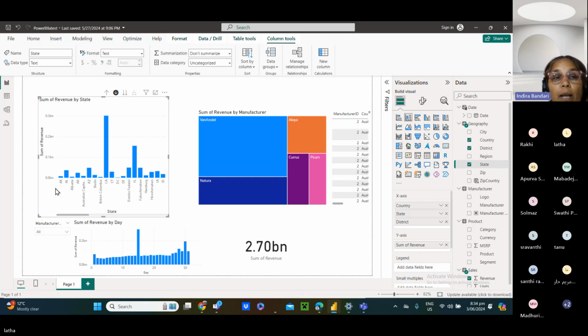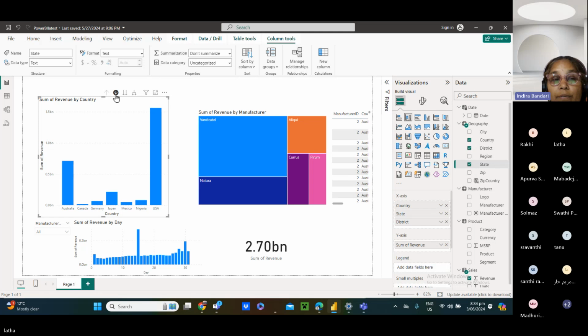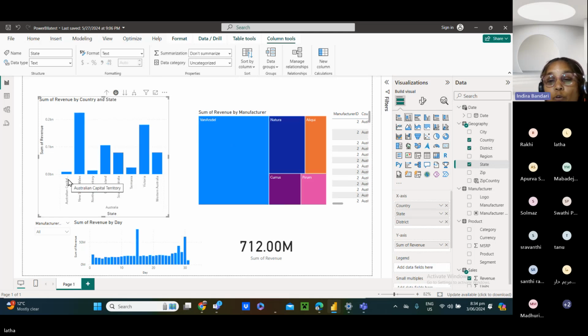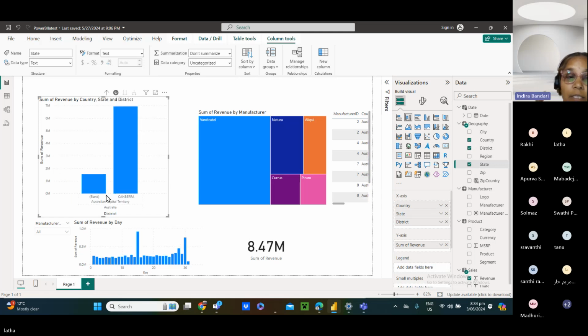Now click up first, the upper arrow beside. Now you are in the country, right? So now if you click on Australia or USA, it will go down to the state level. And then if you click on one of the states, it will go to the district level. This is the drilling down which we saw for the date: year, quarter, month, and day. How do we come back again? Go up, drill up and drill down.